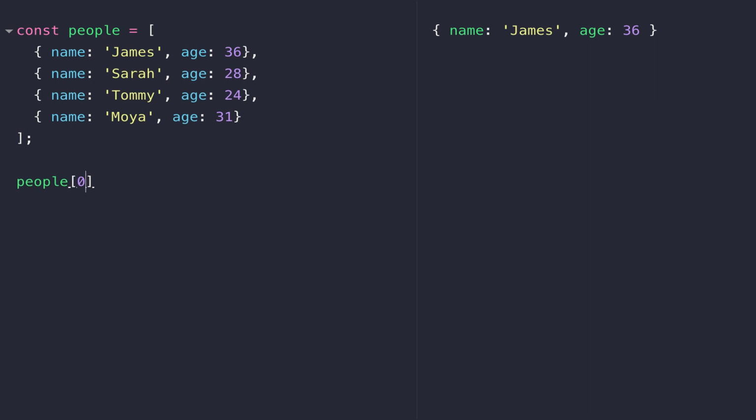So now if we want to access one of the property values, we just use the dot or bracket notation to pick out the property that we wish. So here you can see how we're combining an array and an object together to store our data sensibly and concisely and then be able to access it easily with indexes and property names.